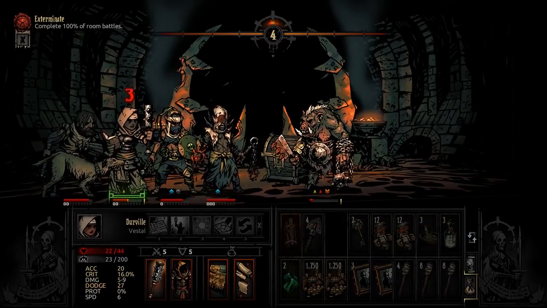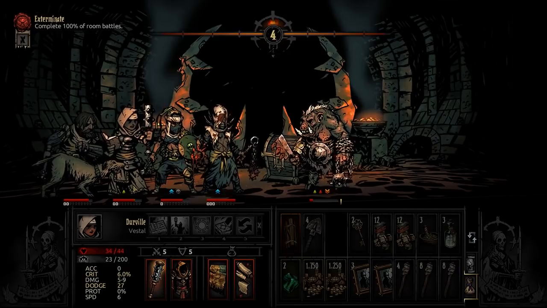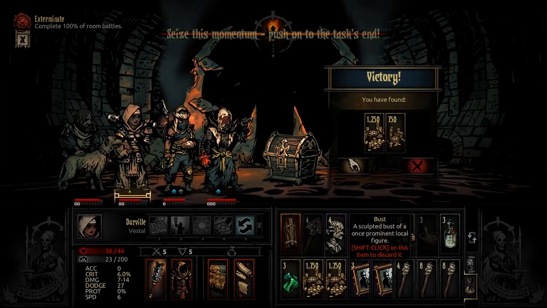Rolling that attack to try and get to my Vestal for an action, which we do. Awesome. Considering that fight started out with a cripple me, cripple them.